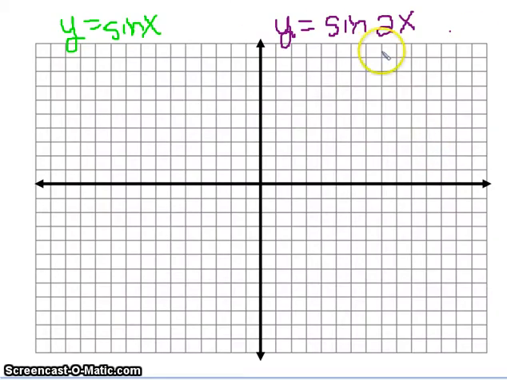So that should not be anything new. If we look at what happens if we have a period change, and if you'll give me just a second, I'll set myself up. I'm still going to use 3 units to represent pi over 2, 6 units to represent pi. I'm just going to stick with that scale right now because those are the major divisions of our unit circle. As I've said a couple of times in class, I'm sure somewhere in your life you are going to come across a different scale other than 1 unit representing 1/6 of a pi.